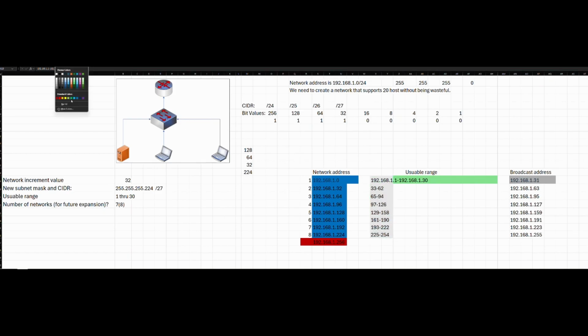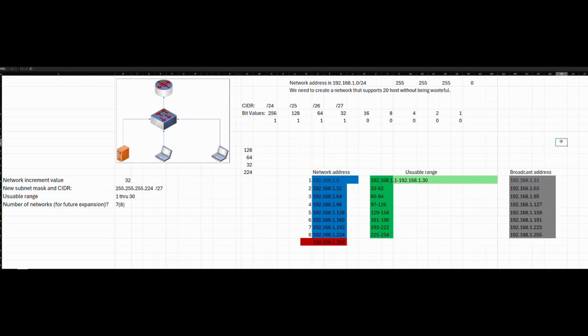And we'll go ahead and color these in, them all the same.